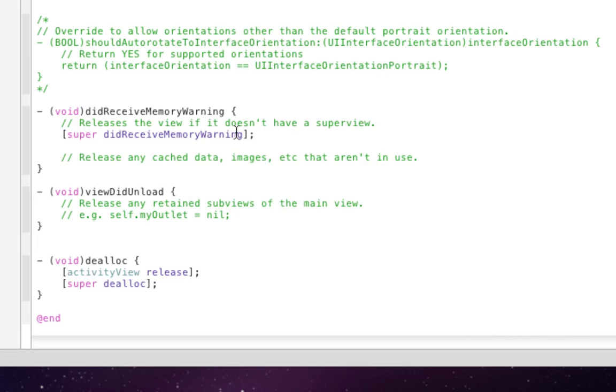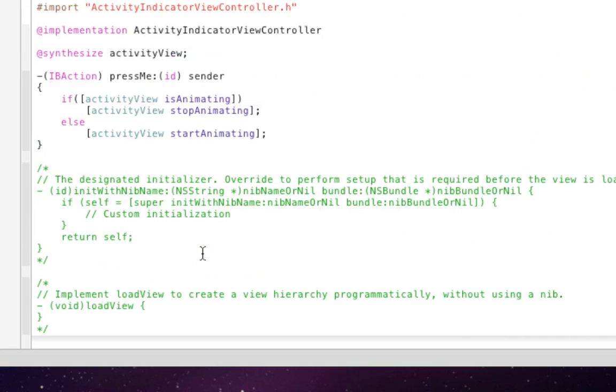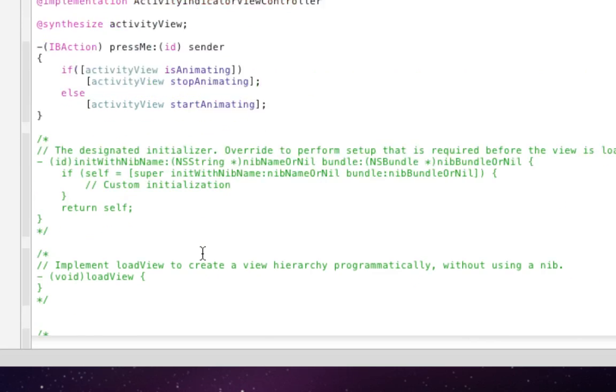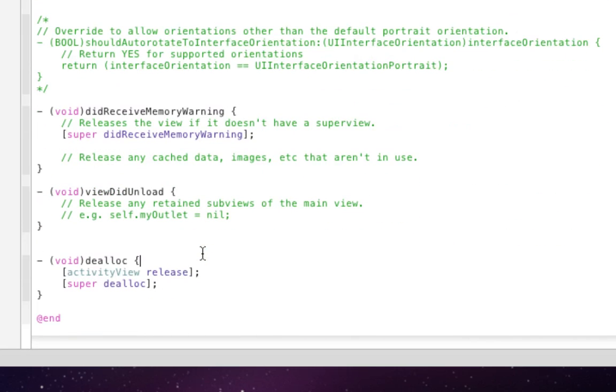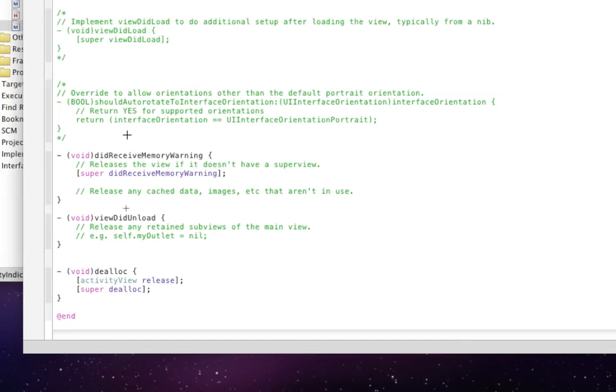So this is basically going to clean up the super view. And then, did the view unload? Did it release? Not release itself, and then do a deallocate on it to release the memory. Basically, when you're done using those objects that are on the screen, that performs the cleanup for it. And if you go back to that memory management / garbage collection lecture, the PowerPoint that I gave you earlier in the course, you may have missed it actually, you'll see all three of those things demonstrated.